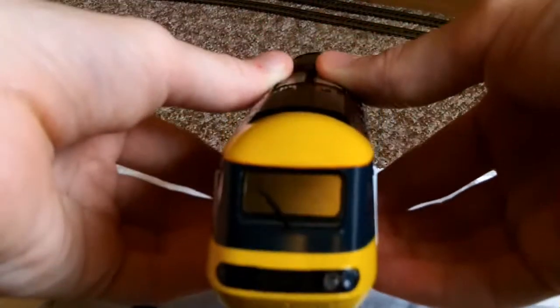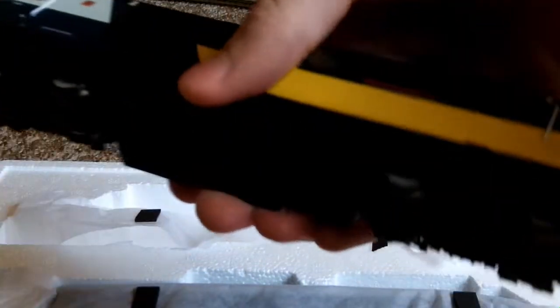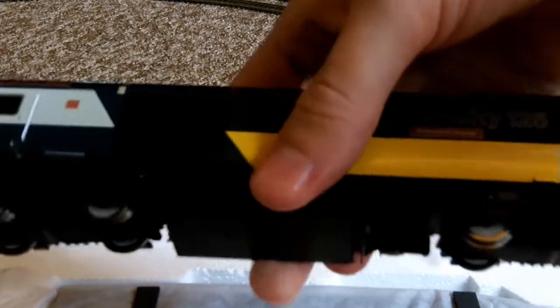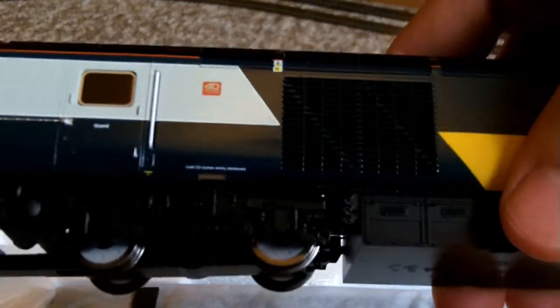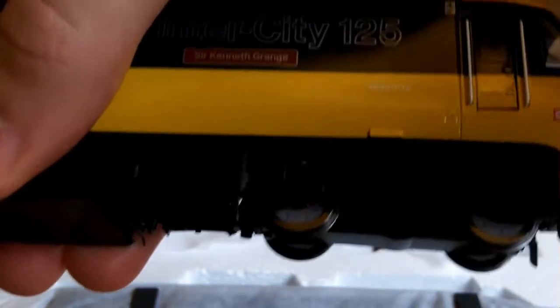Again, I mean, the Intercity 125 — it's one of the most special, most memorable trains ever. Sorry, that was just my phone. And I mean, look at the wheels — you can probably just pick it out — the little grey bits there, basically on the inside of the wheels. Didn't they fit — they fitted — HSTs were like, sorry, my arm's blocking the light there.